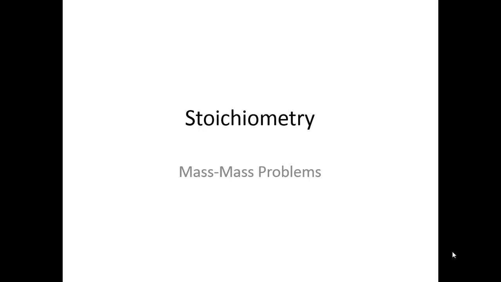Today we're going to be taking the stoichiometry problems that we learned how to do yesterday and going 2 steps further with them. The calculations we'll be doing are called mass-to-mass problems. The reason that we need to learn how to do these is because with the problems we learned yesterday, we only were able to calculate things in terms of moles.